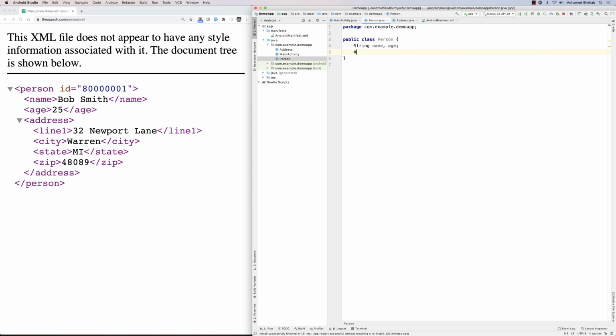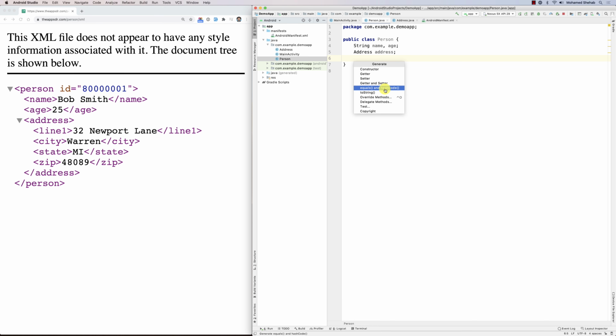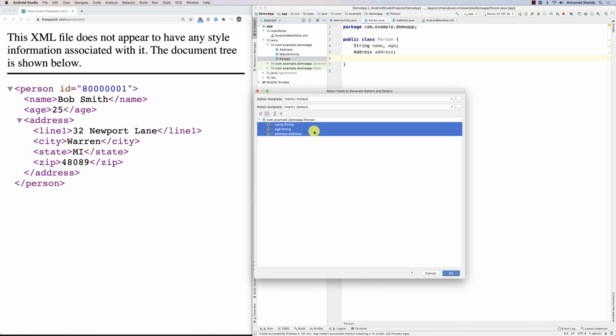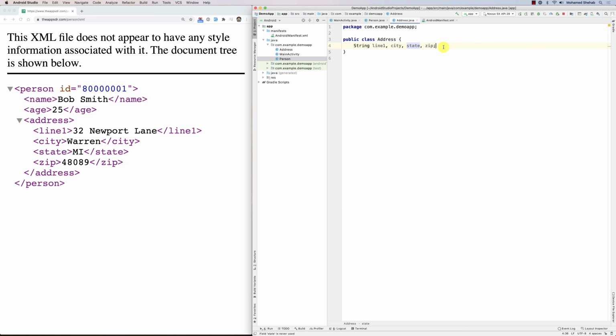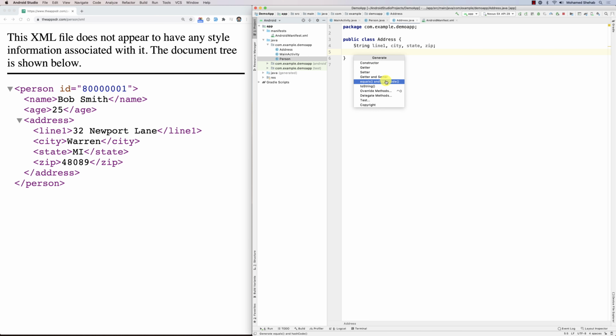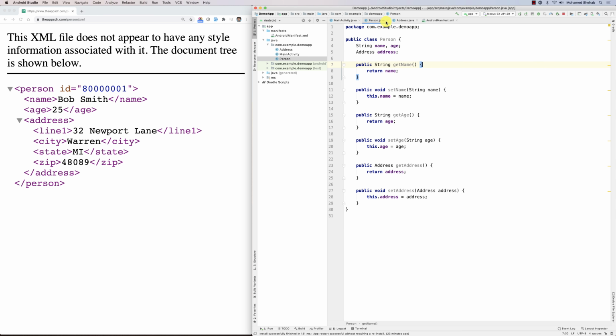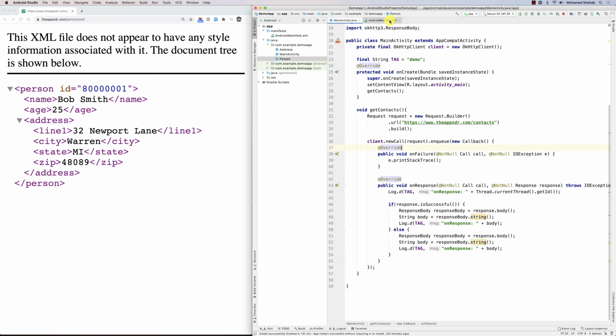Now the person also has an address. We'll call it address. So basically the person has an address, which is of the address class. Now let's generate the getters and setters. Here is the getters and setters for everything. Similarly, I'll do the same thing for the address. Here's the getters and setters for the address, all of them, and so on. So I have the person class and the address class. Very nice. So now let's look at how to implement the person parser.